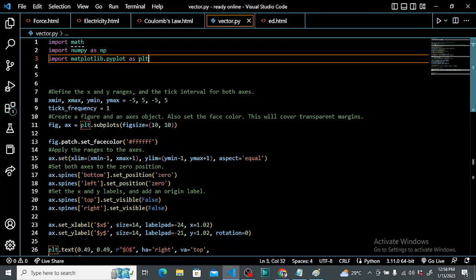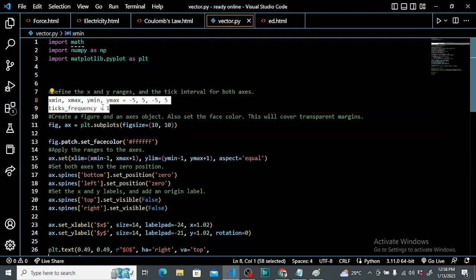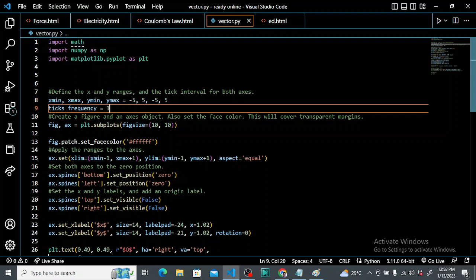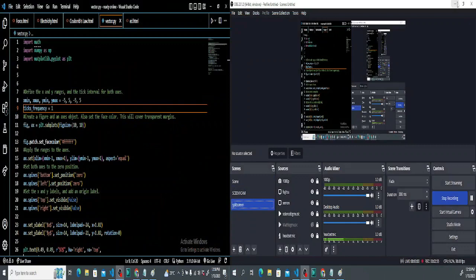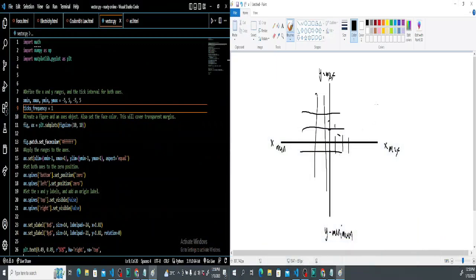Okay, so in this part, we're going to define the minimum and maximum values of the coordinates. This is the maximum value that can be plotted for x and y, and I need some grid later on.